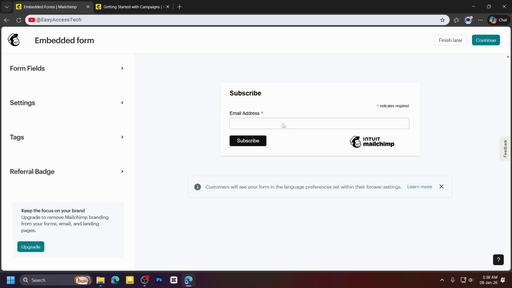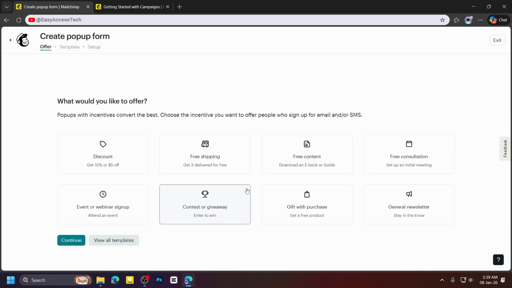Many email platforms let you create the forms and give you a link or embedded code to put it on your site easily. Another strategy is to offer something valuable in exchange for emails. This is called a lead magnet. It can be a free guide, an ebook, a checklist, a discount, or a free course. People are more likely to give you their email if they get something useful in return. For example, if you have a blog about business, you can create a PDF guide called 5 Tips to Grow Your Business, and you can offer it for free when someone subscribes.